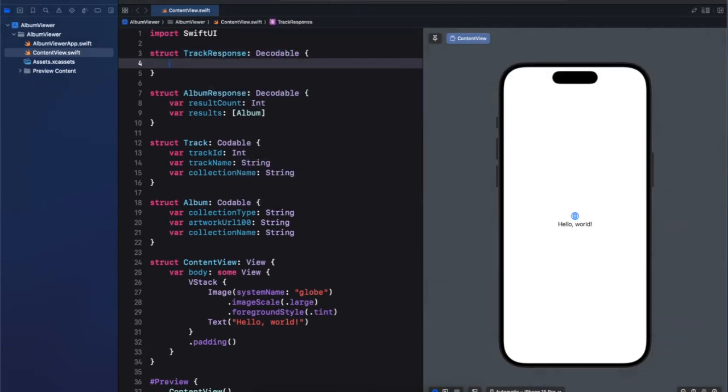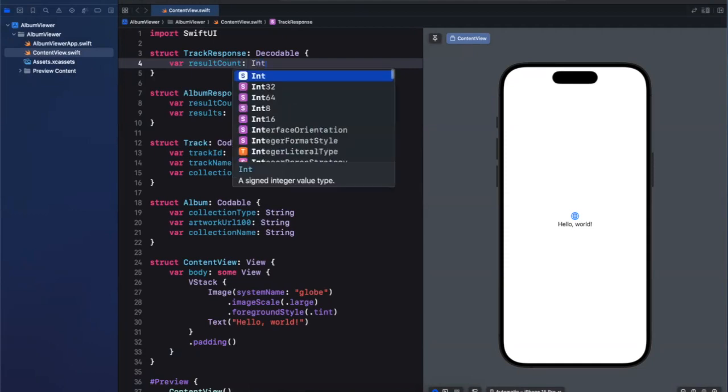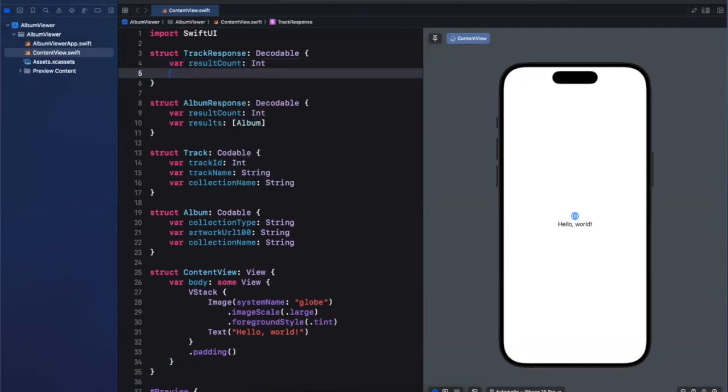We're also going to add a result count. And we're also going to store the list of songs. The problem with Codable is that if one of the elements doesn't match up with what we've defined in terms of tracks and albums, then the whole process will fail. In order to avoid this, I'm going to add a snippet of code to ignore failures.